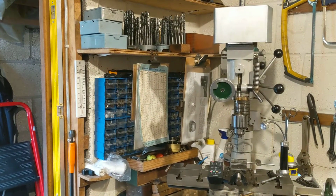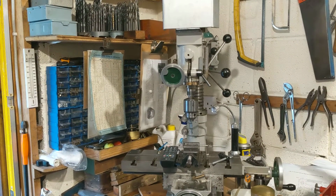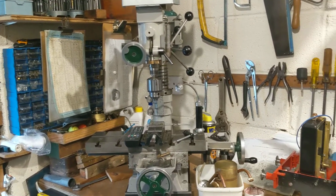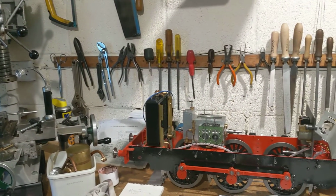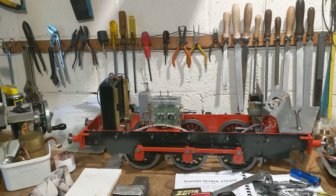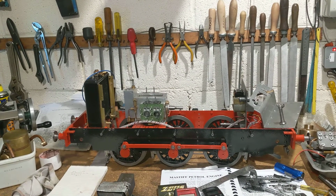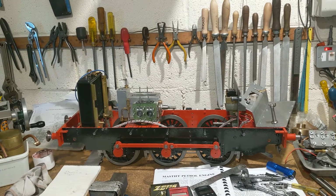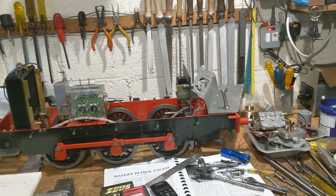Quick workshop tour. That's my Dore Westbury Mark 1 mill. That's the current loco I'm working on, powered by a Mason LC Mason 4-cylinder flat 4 petrol engine, which I'm doing a little bit of work on.